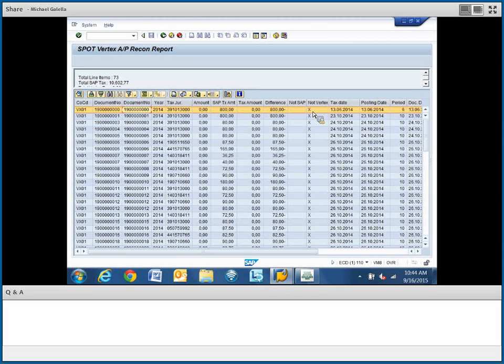If that didn't run, or it didn't run before you did your extract, a lot of records aren't going to be rolled into SAP because they just weren't in the reporting database when you ran the extract. So sometimes you have to rerun them. That's another reason why that might not be there.